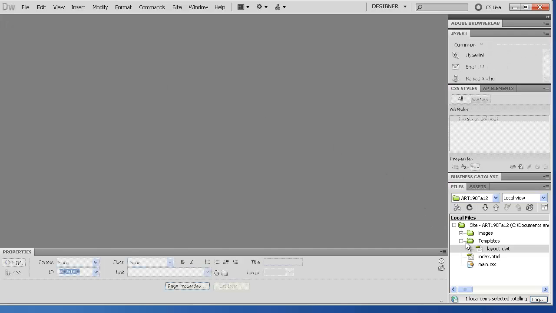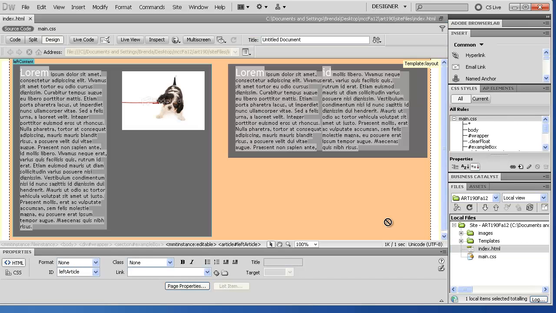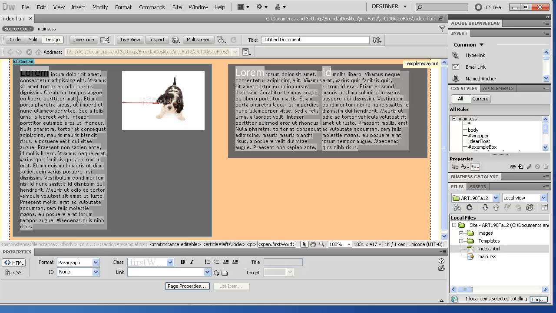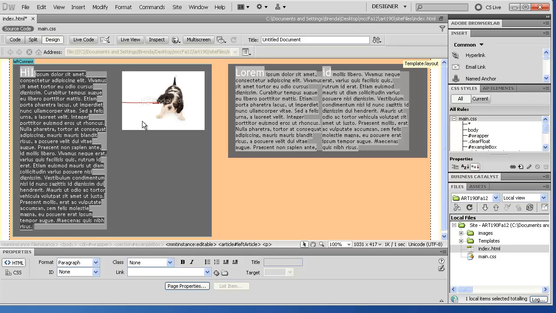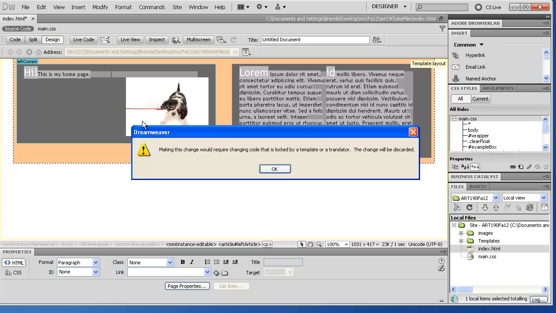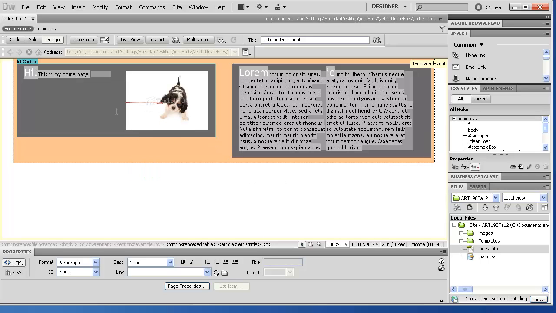Okay. So we're going to go into index now, and we can see over here I still cannot edit it. It's still based off the template. But over on the right hand side, now I can put whatever text I want in here. All right, and so I've made a change here. It will only affect this page, that's it.